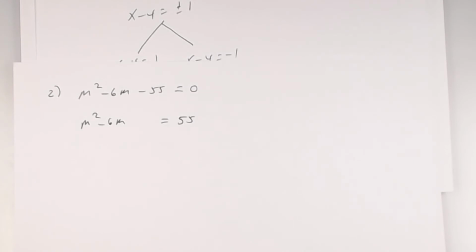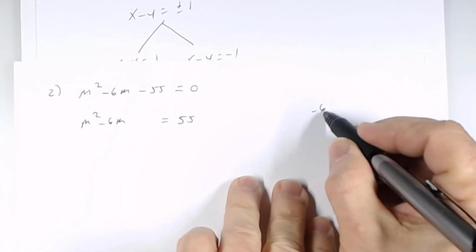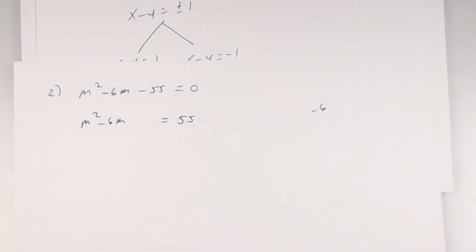The next step says I look at which coefficient? The coefficient of m. What's the coefficient of m? Negative 6. And we'll write it down. Negative 6. What must I do to that negative 6? Divide it by 2. So right now, the coefficients look like they're even numbers, so I'm going to get a nice number, right?